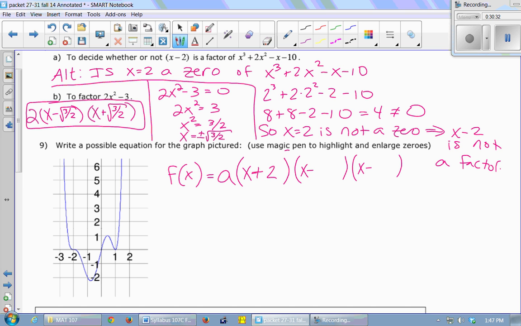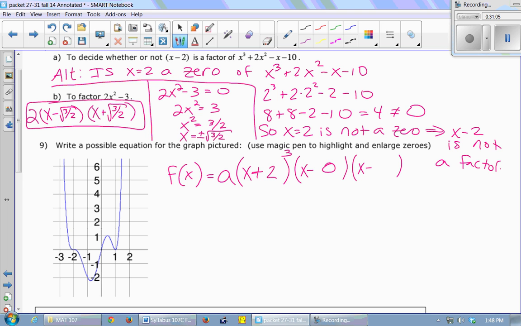Okay. Multiplicity 3, so that means that that 0 happens 3 times, which means that the factor happens 3 times. So I put a cubed on it. All right, this x minus 0, I could write x minus 0, or I could just write x, because x minus 0 is just x, right? And what do you think the multiplicity is on that 0? 1. It's definitely odd because it goes through the axis, and it's 1 because it goes through like a line.